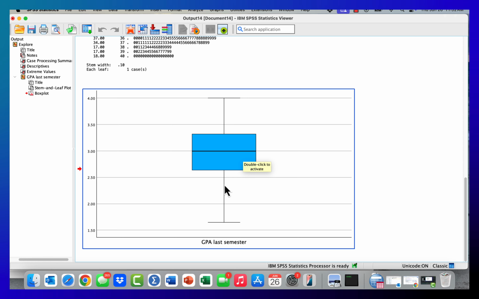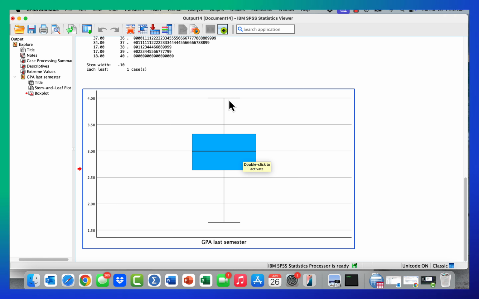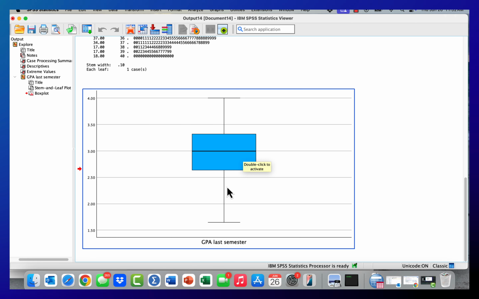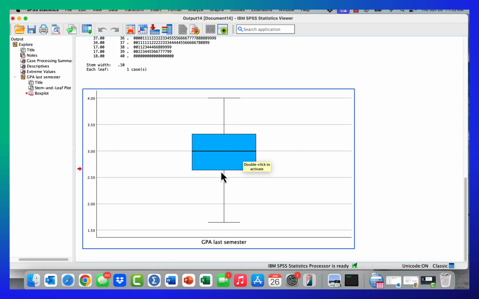Again, we have our skew, which we talked about before when we were looking at the histogram. This is illustrated here because this line is longer than this line right here. So a quarter of the cases are between about 3.3 and 4.0, but then a quarter on the bottom are down here between, let's say, about 2.55 and 1.65. So you can get a better idea, again, about spread, particularly the tails of the distribution. And box and whiskers compared to stem and leaf.